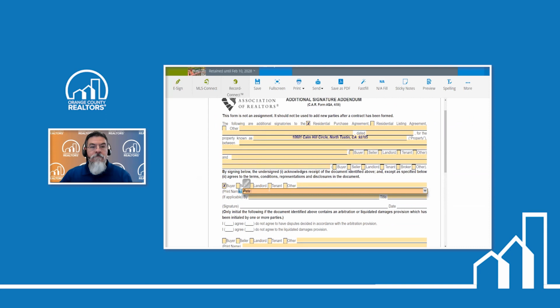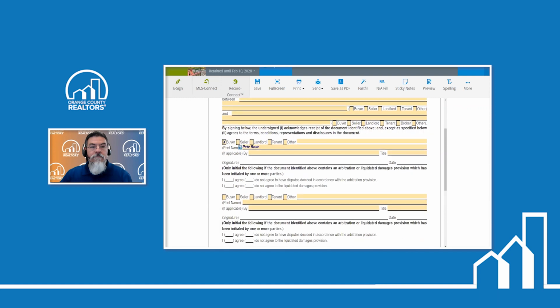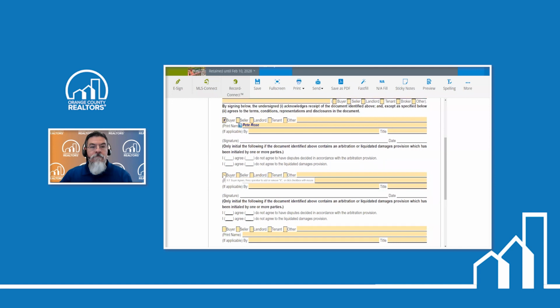When it comes to digital signing, this form would allow signers 3, 4, and 5 to sign this document in lieu of signing the purchase agreement.